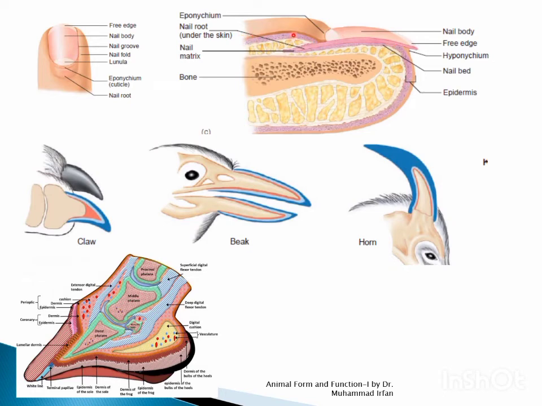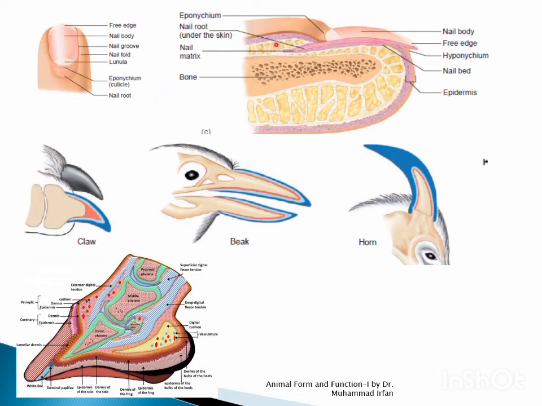The skin that is covering the nail root gives rise to stratum corneum, the cornified epithelium that grows onto the nail body and is called the eponychium, or cuticle. And beneath the nail body is the hyponychium, that is again stratum corneum, a thick region of the stratum corneum that is grown from the epithelium.